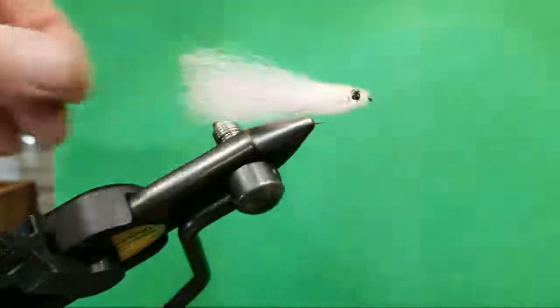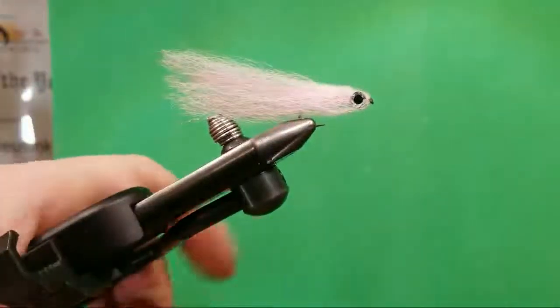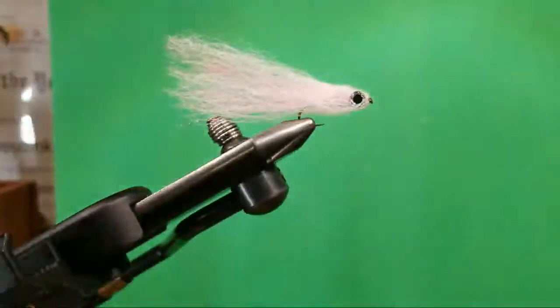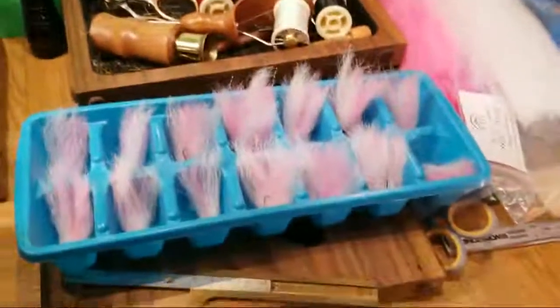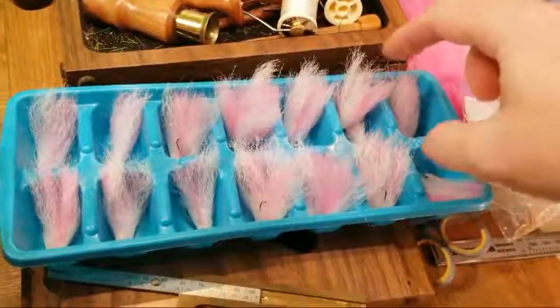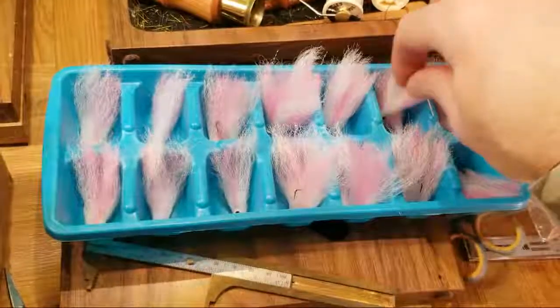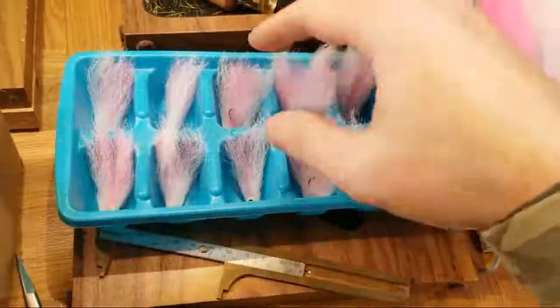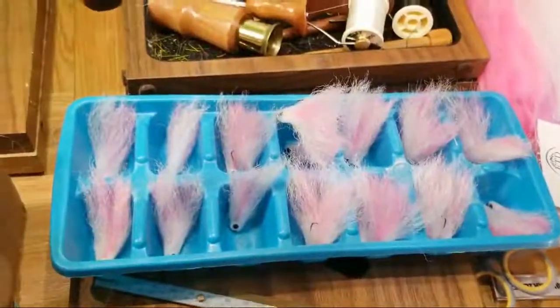So there we go. She's gonna swim. All right, so we're gonna show you the progress. This is where we're at. These are 2, 4. These are all done. These are all 2, 4, 6, 8. So this one will go here, and then we'll just have 4 more to go.